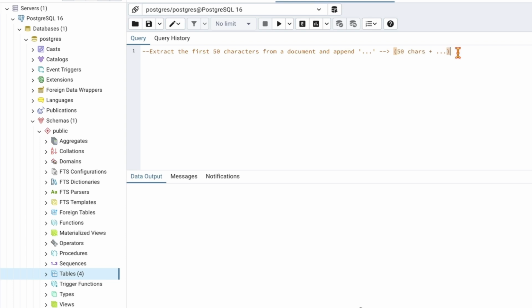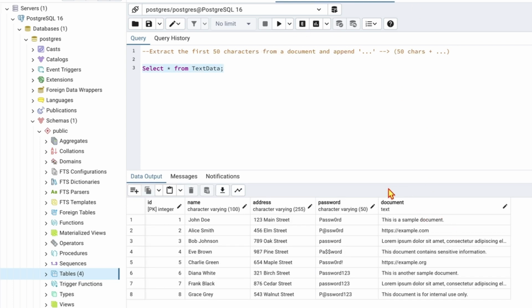So you're combining something. The function to pick is concat. Let's write the query. But before we write, let's quickly see what is there in the table text data. Here is the data, and this is the column document from which we are fetching the first 50 characters.